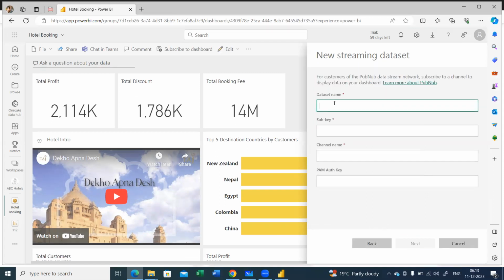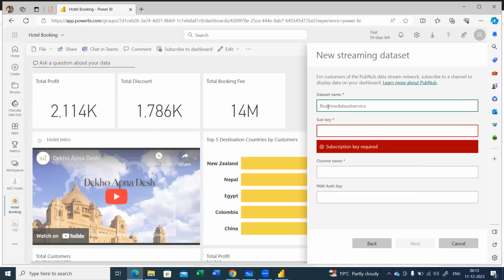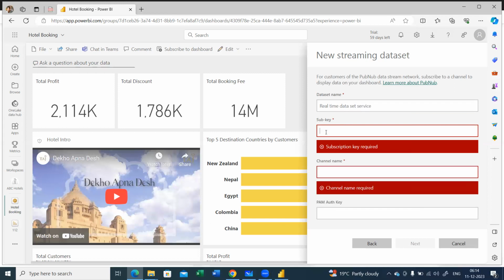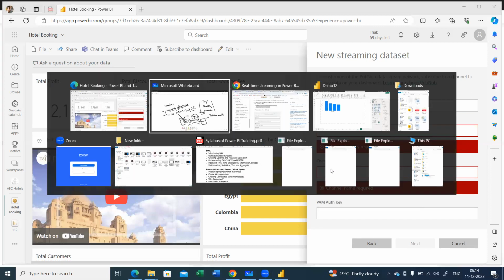I'll type the dataset name that it's going to generate, and I'm going to type it as real-time dataset service. You don't have to write it without spaces; you can give it with spaces as well. Now we'll have a subscription key and the channel name.